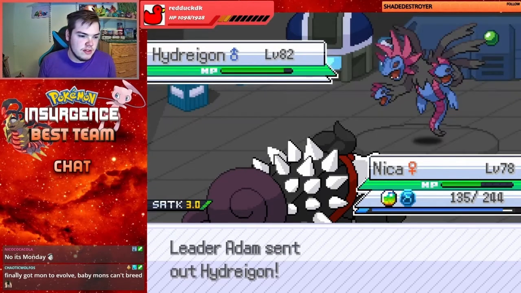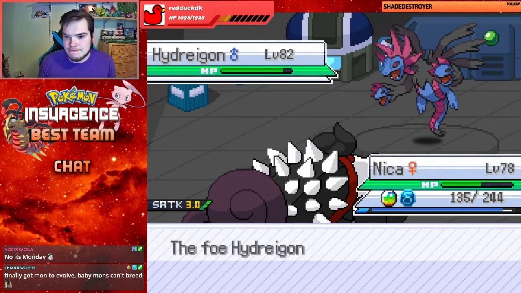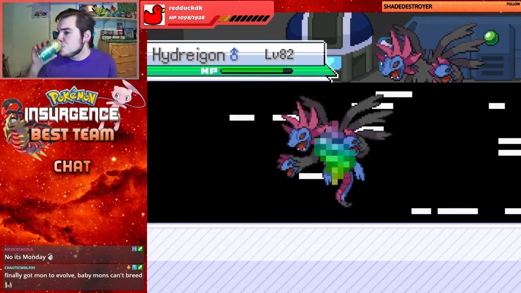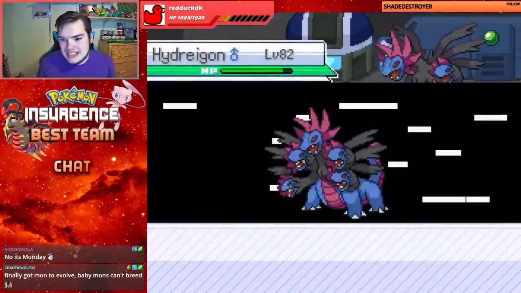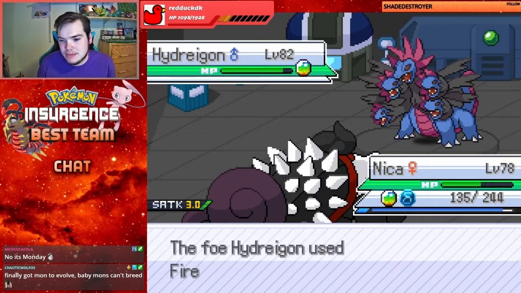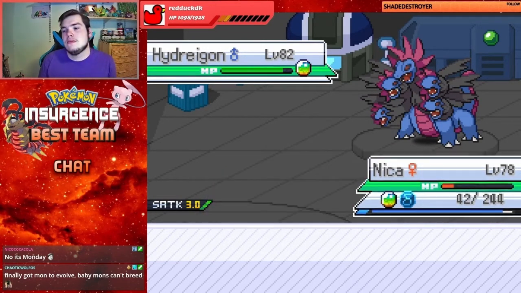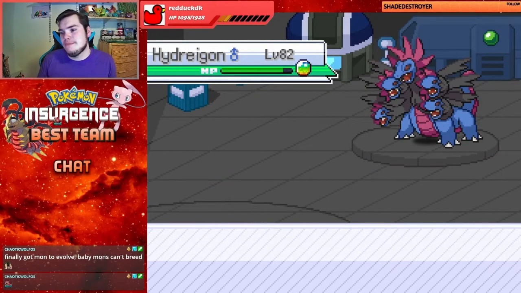Dragon Pulse, Dark Pulse, Dark Pulse, Fire Blast, Roost. You can't kill me. Alright, Mega Hydreigon. Oh, Lordy. That's gonna tickle. We ain't taking that. We ain't taking that. That's why we're not taking that, by the way.